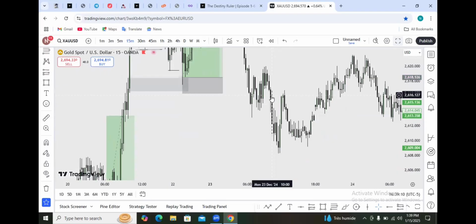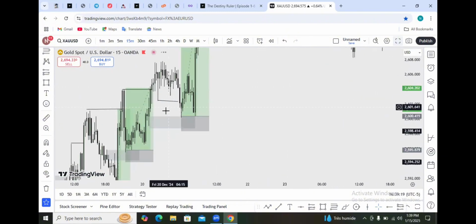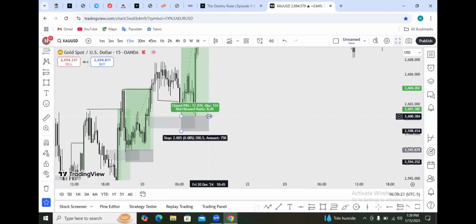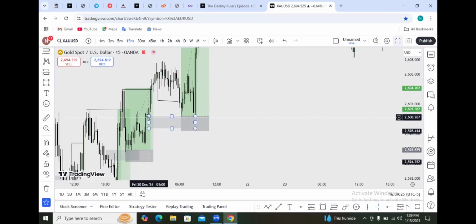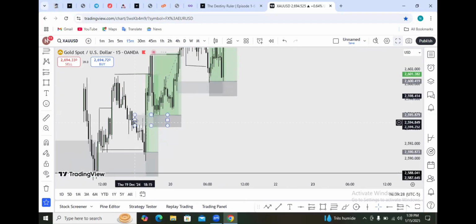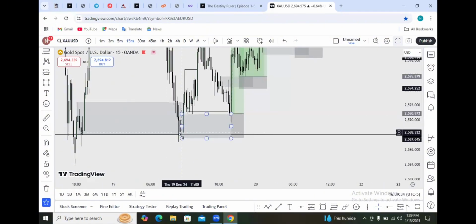Look at this sell too. Wick. All these buys, wick. This buy here again, wick. Look at another example again, wick. That's what market is buying for, the wick of that zone. Look at this one again, wick. That's what market is buying for. Take a look at this wick. That's what market is buying for.